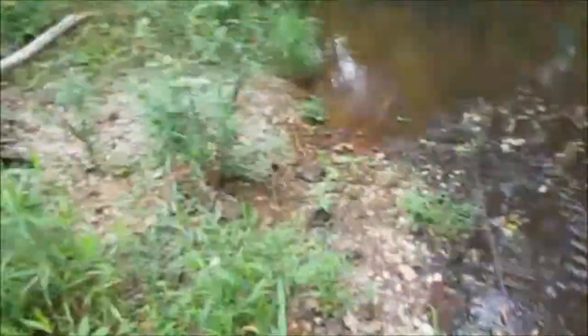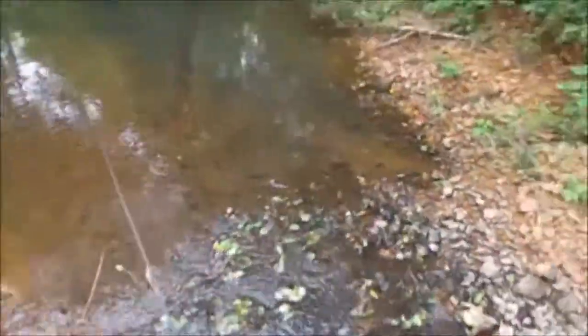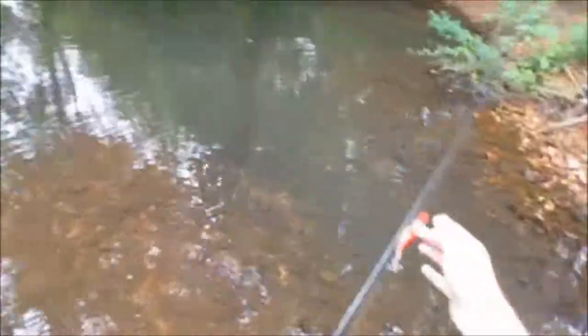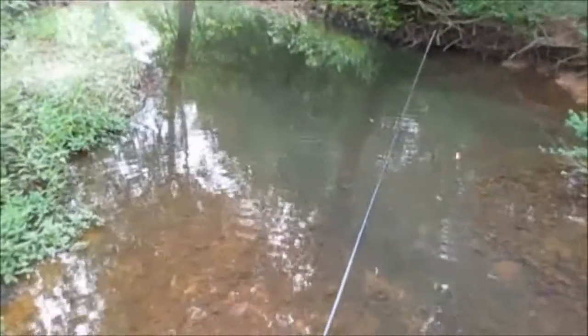Today I am wading a very small creek for smallmouth, goggle eye, pickerel, and largemouth. Looks like there's a fish right in front of me. It looks like a nice bass.